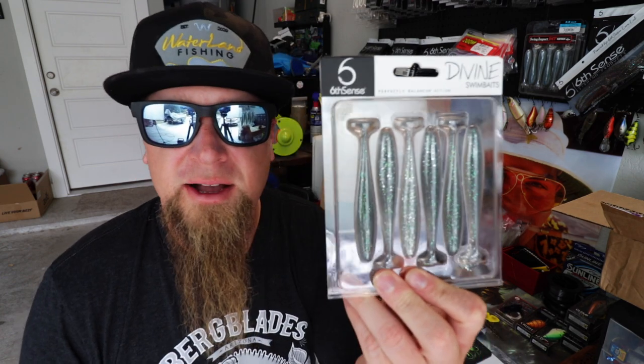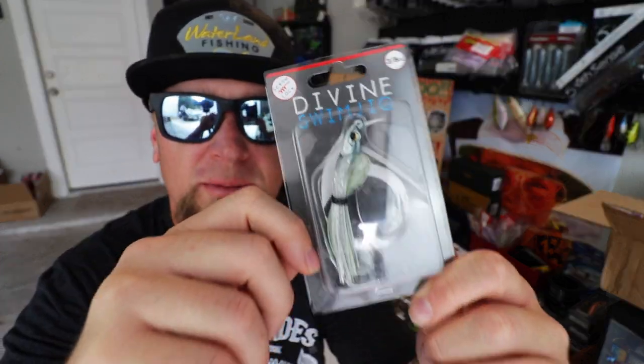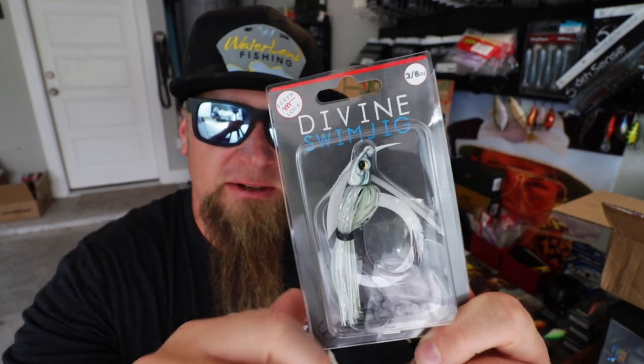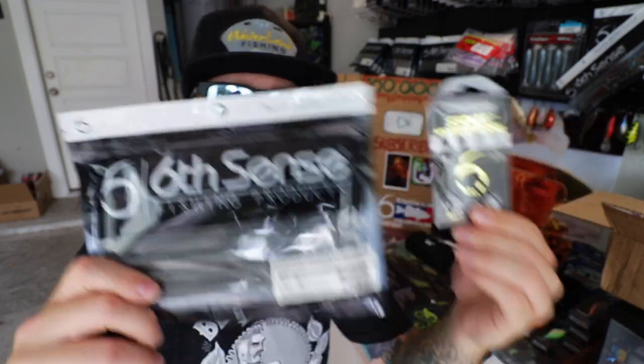That's going to round out the list. Let's review: Devon Swimbaits 3.8-inch Pro Blue, paired with the Pro Green 3.8-ounce Devon Swim Jig — one of my absolute favorite baits. Next, the large profile 7-inch worms with the 5-0 EWG worm hooks. Texas rig that bad boy and smash yourself a monstro on a larger profile soft plastic. Watermelon candy gets them fired up. And when they're not munching on bottom, the Splashback 70 Chrome Thread Fin for topwater.